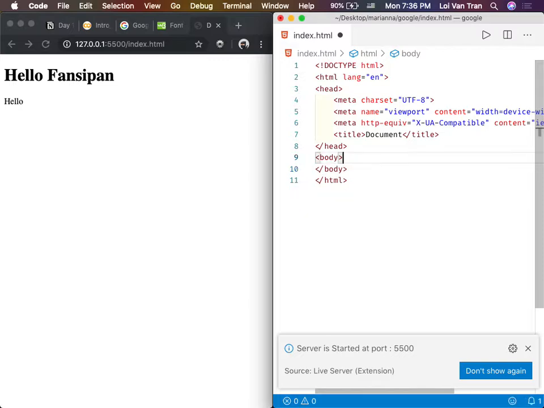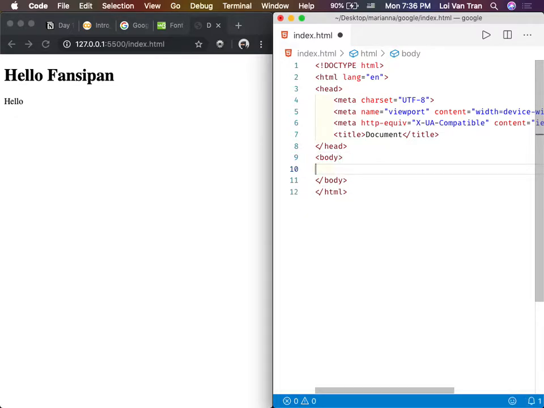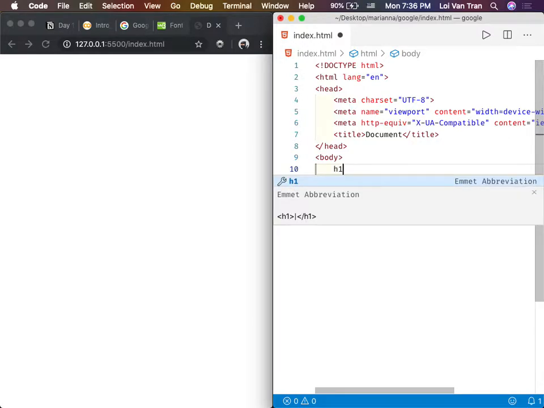Okay, my bad, I completely skipped the part. Let me step back. In HTML, there's this concept of wrapping elements, as well as closing and opening tags. So if you want to create a big header, then what you want to do is write down this right here. You see the syntax?